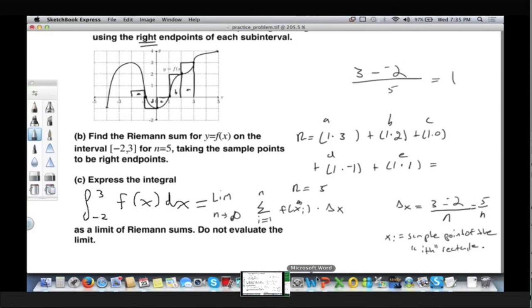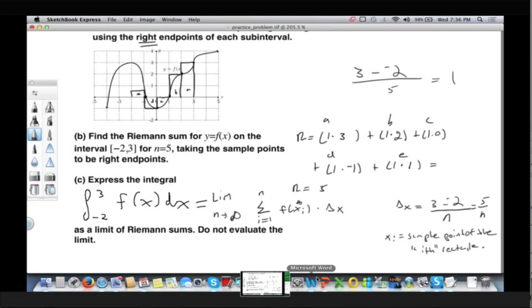Okay, so I can see why you wrote down that 5 there, because you were still thinking about parts A and B. So it's important to see the difference between A, B, and C. In parts A and B, we were only approximating the integral with a small number of rectangles, just 5. But in part C, they want us to express how you could actually find the exact value of the integral. Well, for that, you have to imagine having some arbitrary number of rectangles, n, and then letting n go to infinity.